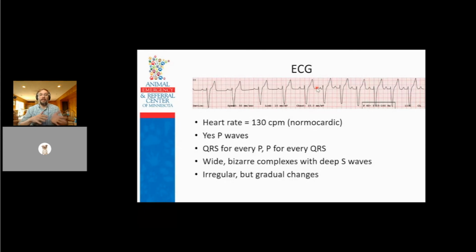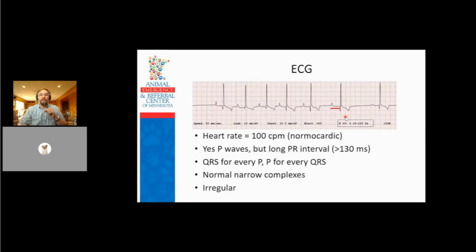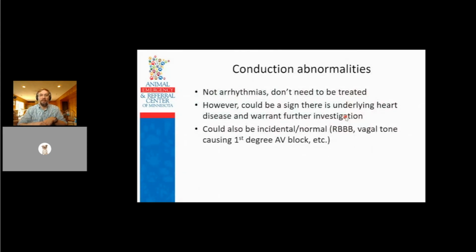Similarly, this is like what we just saw, but the complexes are more wide, with still a P wave in front of every single one. So this is a right bundle branch block. Again, at first glance, especially if they have a sinus tach, it'll look like VTAC, but if you go through your questions and see there's a P wave with a QRS for every one, that tells you this is actually a sinus rhythm with a bundle branch block. And this is what a left bundle branch block looks like, tall and wide. First degree AV block is just a long PR interval. Unless you're measuring it, you're probably not even going to notice it.